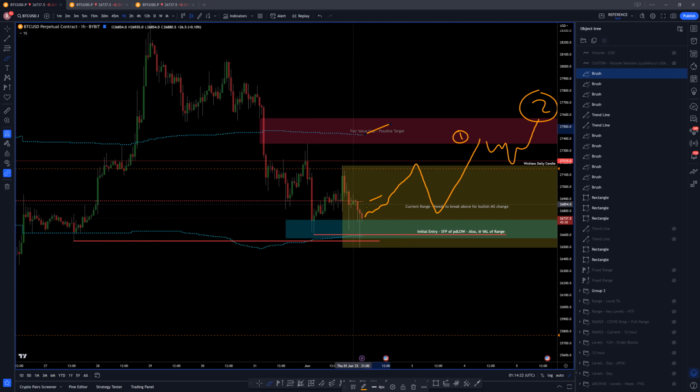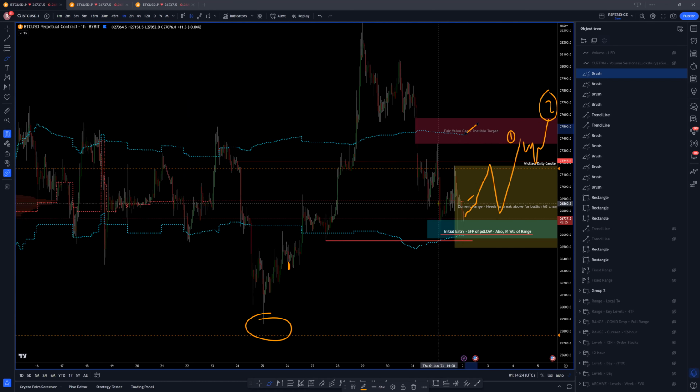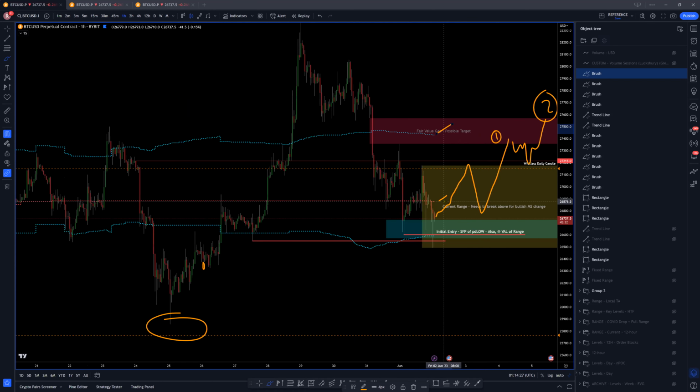But again, the point of control is a high volume area, a place where you see a lot of resistance and support, depending upon which direction you're coming in on. You just see a lot of price action sticking in that area. It's a good place to take profit. In a situation like this, you re-entered the value area, you hit point of control, and then you came back down and tested value area low again before coming back up. So it's a place where you see support and resistance, price rejection, potentially for reversal. That's why we're looking for that as a take profit, and that's why I'm looking for where I get it in as a low.